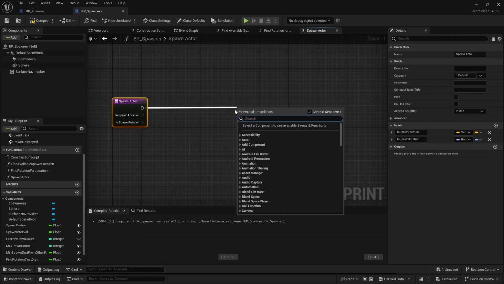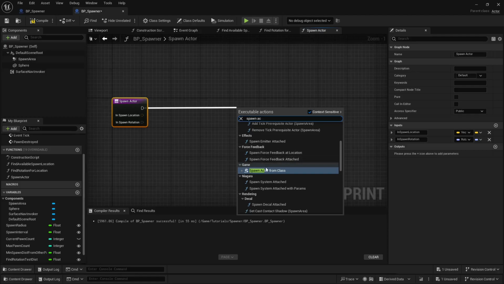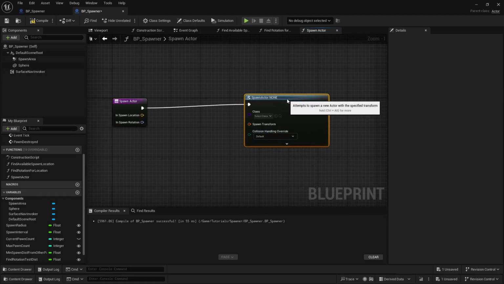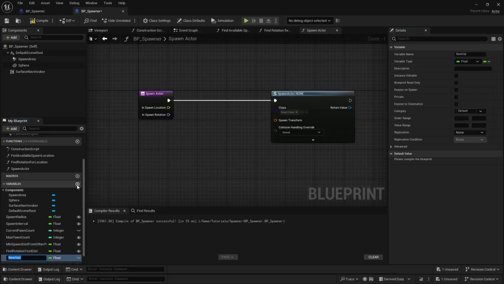Alright, so we're going to spawn actor from class right here. We don't want to be hard coding the type of actor we're going to be using. So let's create another variable, a global variable. We're going to call it actor type.